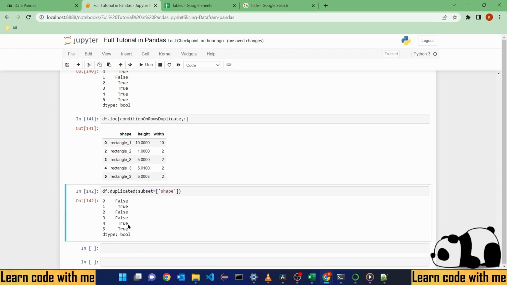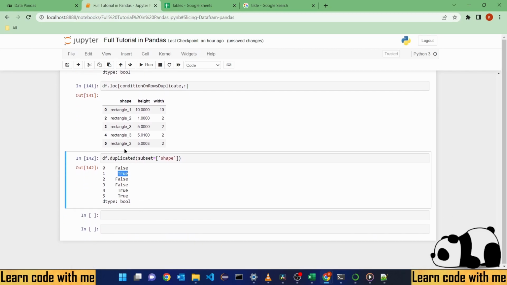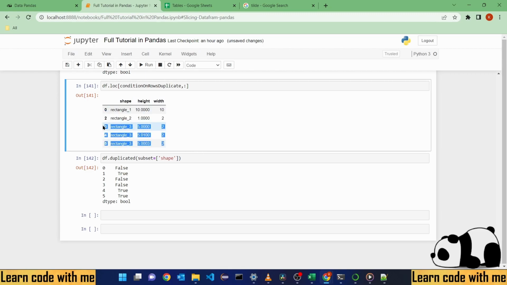And here we can see we have 3 true. Now, how can I remove this one? Not always do we have to remove drastically. We have to remove the value immediately, because I see the shape could be for me an index, a unique identifier, for example, and I have to choose between these 3.